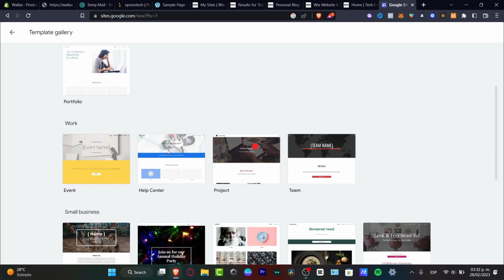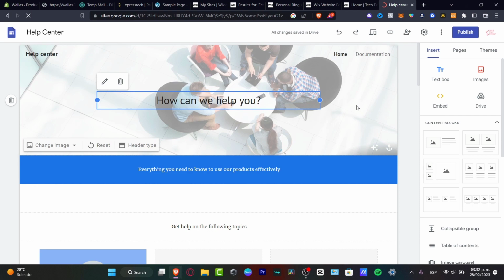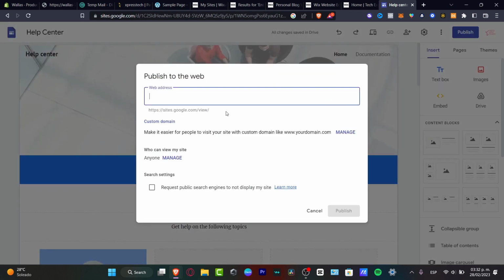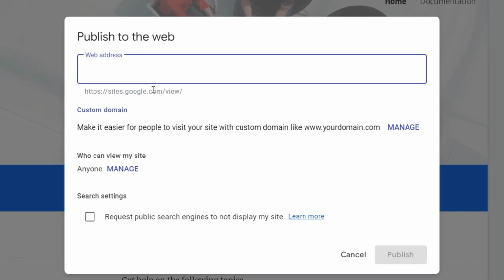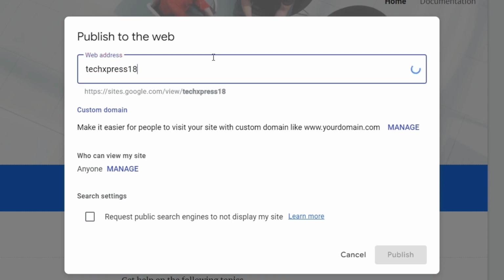Say for example this one, and then it's going to send you into the customizable section of Google Sites, so you can start to add your own elements as you are working here. And lastly, you want to go into publish, and a custom website address is going to appear down here, site.google.com/view/, let's go for TechExpress. And if it's available, it's going to appear in green. If it's not, you can choose something else. Let's say, for example, 128 or something like that, and we have a plus.